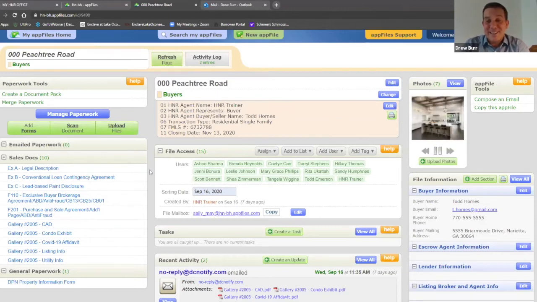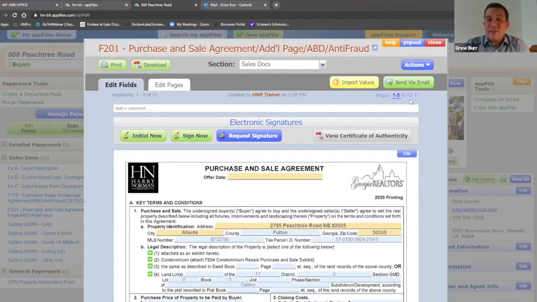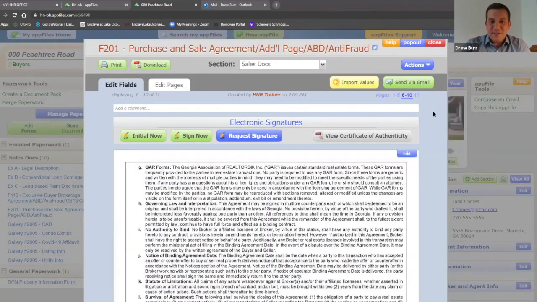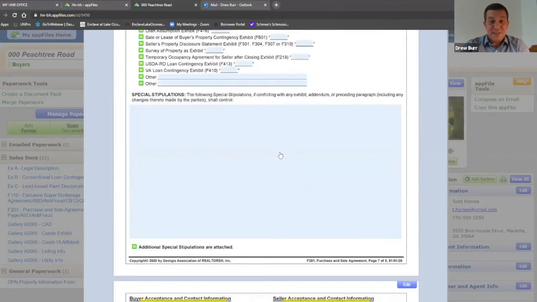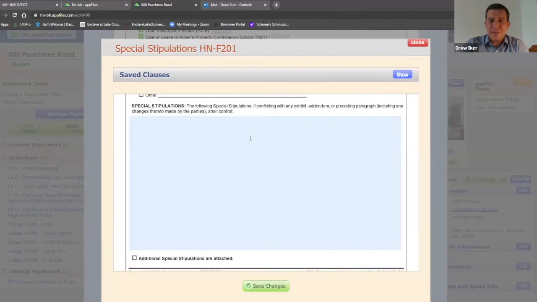The next thing I'm going to cover is a new feature. Some people who have not attended my basic class recently should know that in my purchase and sale, when you scroll down, special steps have a new feature, and it's amazing. You don't have to copy and paste your special steps any longer. Now you have the opportunity to select special steps. So I'm in my purchase and sale. I'm going to click on the special steps option, and you'll notice there's now a button that says show. Extremely awesome. How many times I've had to answer the question, yes, you have to copy and paste it. I don't have to do that any longer.